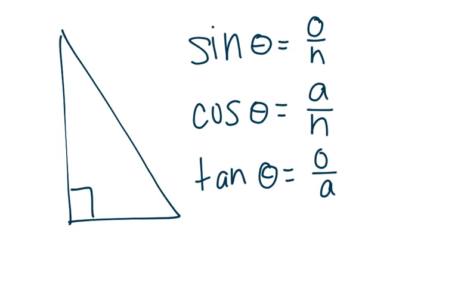So depending on the information you're given, you're going to use a different one of these trig functions. So I recommend, like I said, just writing out the information that you have, maybe labeling it, so whatever angle you're calling theta, and then say, okay, so this would be my opposite side, this would be my adjacent side, this would be my hypotenuse, just to keep everything straight, and then you can see which information you have to plug in and what you still need to find.